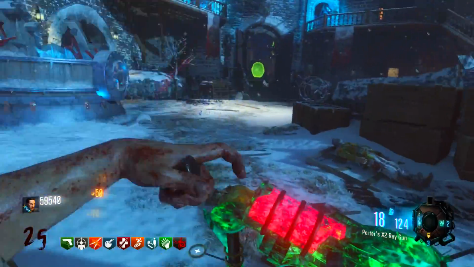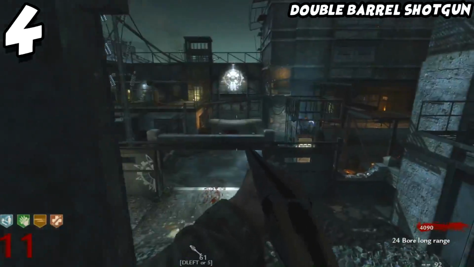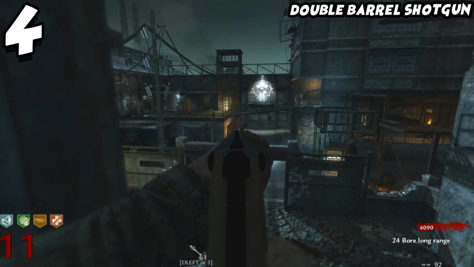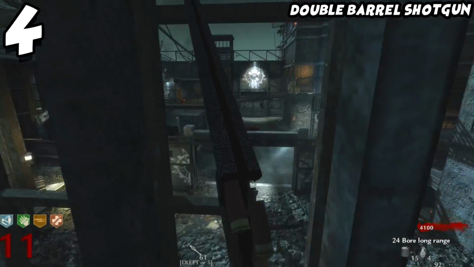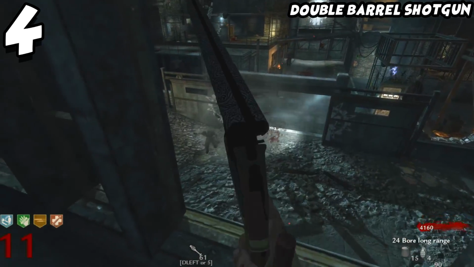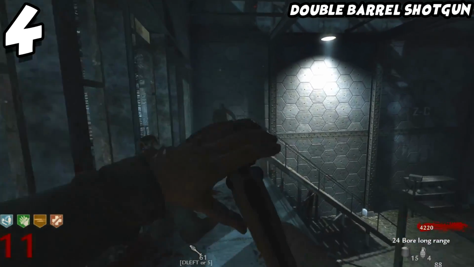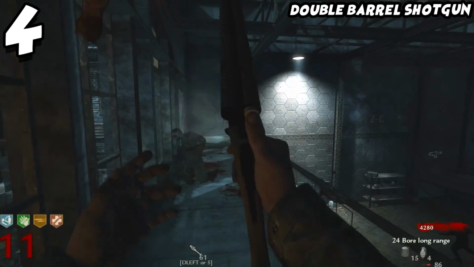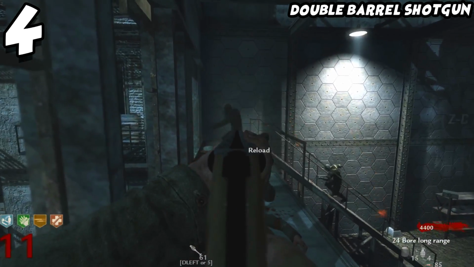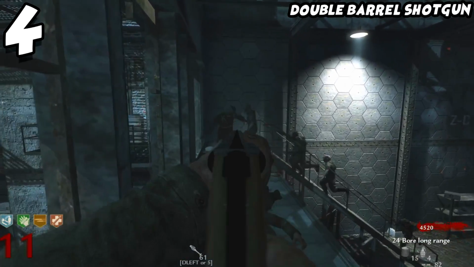So coming in at number 4 on my list, I have the double barrel shotgun from World at War Zombies, and I really wanted to include at least one weapon from World at War Zombies on this list, and I think the double barrel shotgun is one of those weapons that no one ever really used back in the day, and even now, those people who go back and play World at War Zombies, the double barrel is just one of those irrelevant weapons. Now, it's not the most amazing thing in the world, but it's a lot better than you actually think it is.